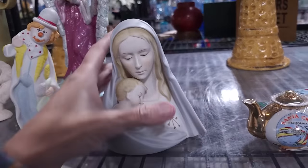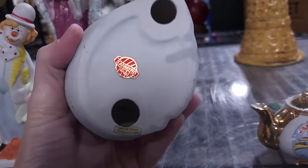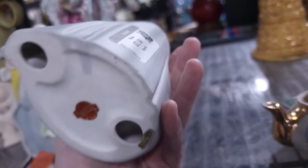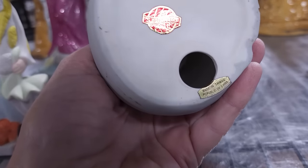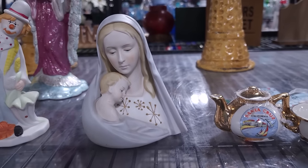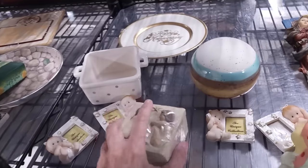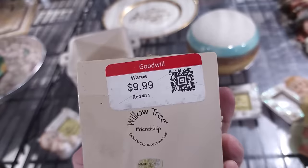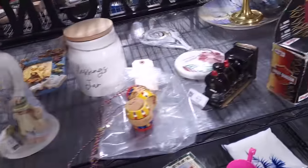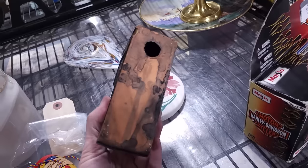Getting over here to this Madonna and Child. It is a San Miro, Japan. It is vintage and it is only $3.99. See, now I like that pricing. She's lovely. I am going to get her. It just shows you, even when some of the pricing is a little high, you can still find treasures. Just gotta dig a little deeper.